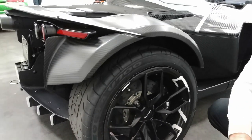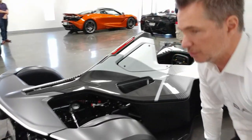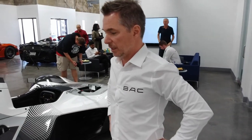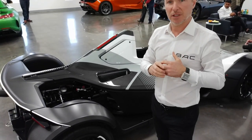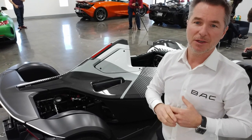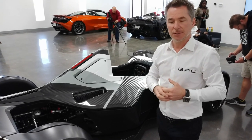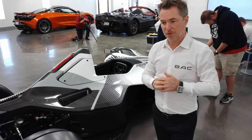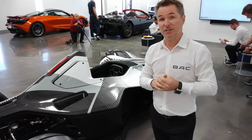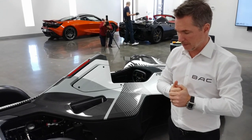From the ground up, you guys have developed tires with Pirelli — you have slicks, wet, and then Trofeo tires. That's absolutely right. It's been a two-year program with Pirelli, and it's been a real pleasure to work with those guys. What we've got now is a real staircase of performance — customers can get to know the car with the bespoke Trofeo tyre, and then bolt the slicks on and go five or six seconds a lap quicker. Pirelli were really keen to be involved because of the technical challenge, and some of the knowledge they've gained from Formula One has been used — the tyres are actually made in the same facility as where the Formula One tyres are made.